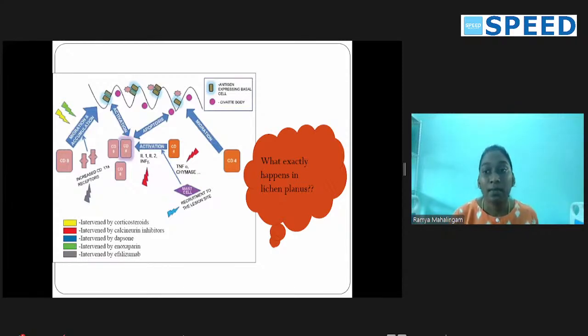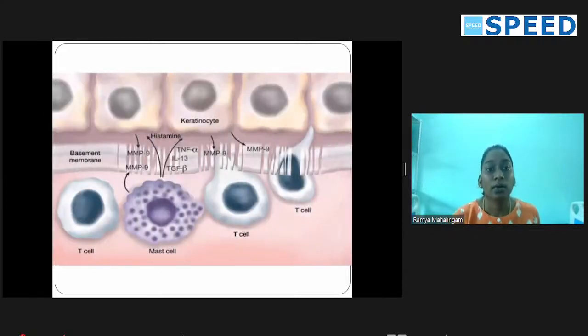Basically, this is because of the disruption of the basal cells. The basal cells are identified as a foreign body, which causes apoptosis of the basal cells. Because of this, you find a typical lichen planus like lesion in the skin. Here you see a basement membrane, which has a connection between the keratinocytes, between the epithelium and the connective tissue. These basal cells are disrupted by the immune cell because of autoimmunity. The patient is going to have a break in the epithelium and connective tissue barrier.